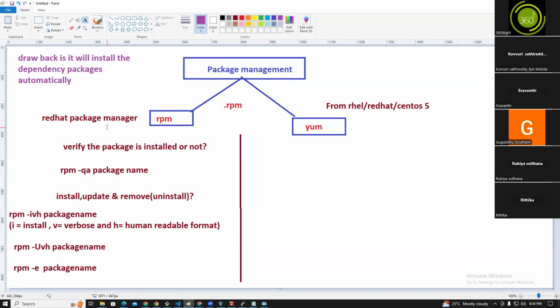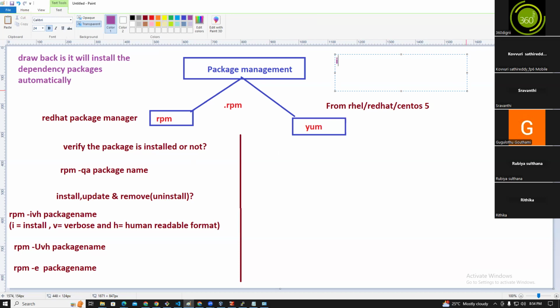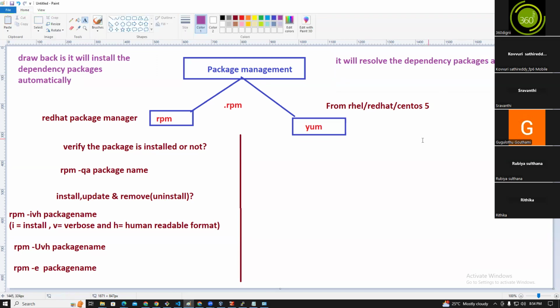Whereas yum will resolve the dependency packages automatically. So now you understood? Yum resolves them automatically.